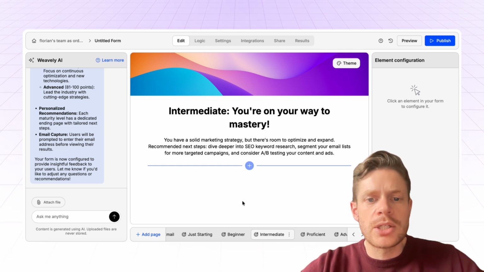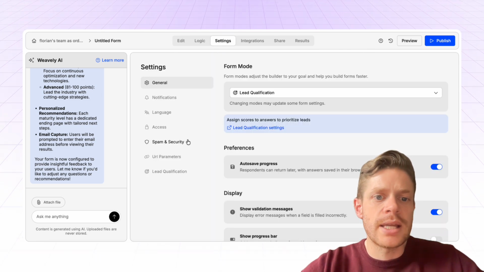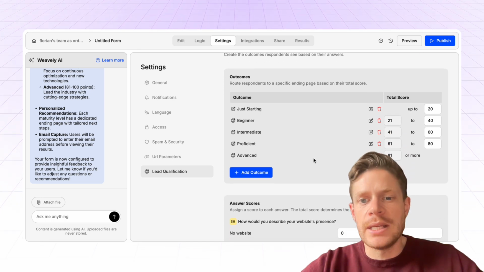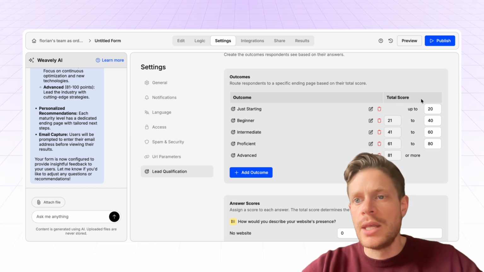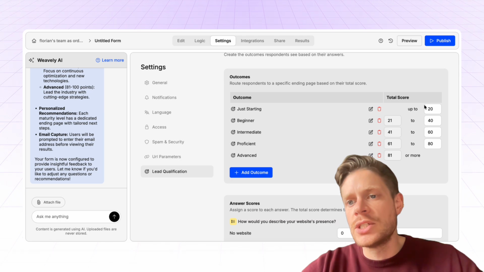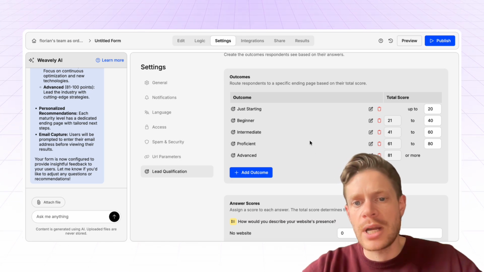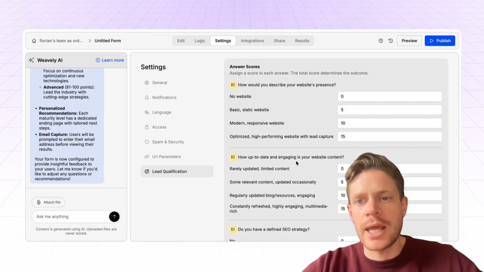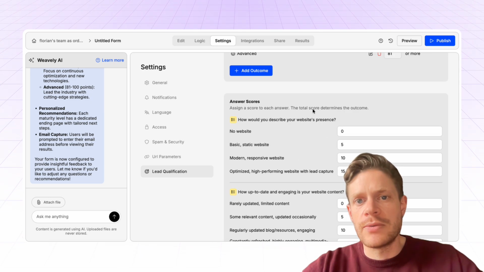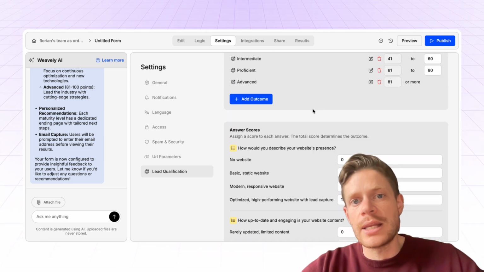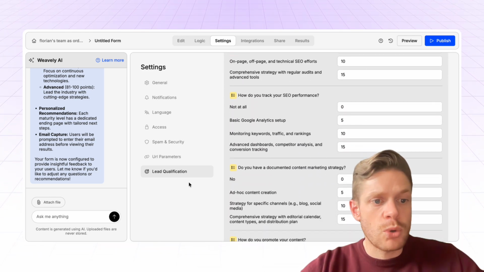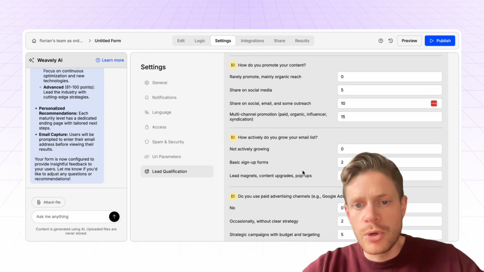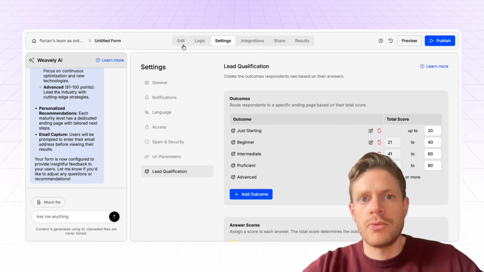So it created all of the pages, all of the questions, and the cool thing is that it also set up the mechanisms, of course, to score the leads and then to separate them into different categories. So here we have our categories. It also specifies the brackets or the range in which the score has to be to belong to a specific outcome. And then for each question that has been generated, there's a specific score. And then, of course, that score is going to be used in our outcome, right? So this can all be tweaked by hand, or you can just ask AI to tweak it for you. But essentially we have something which fully works.